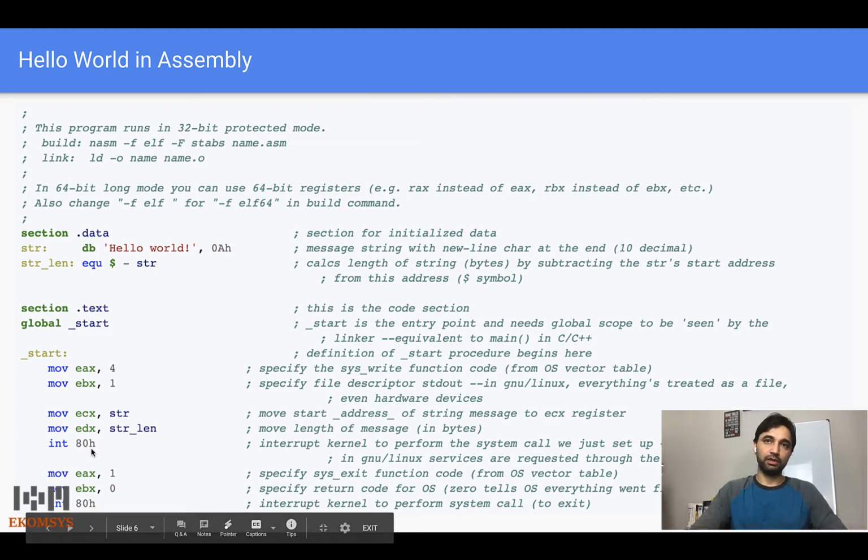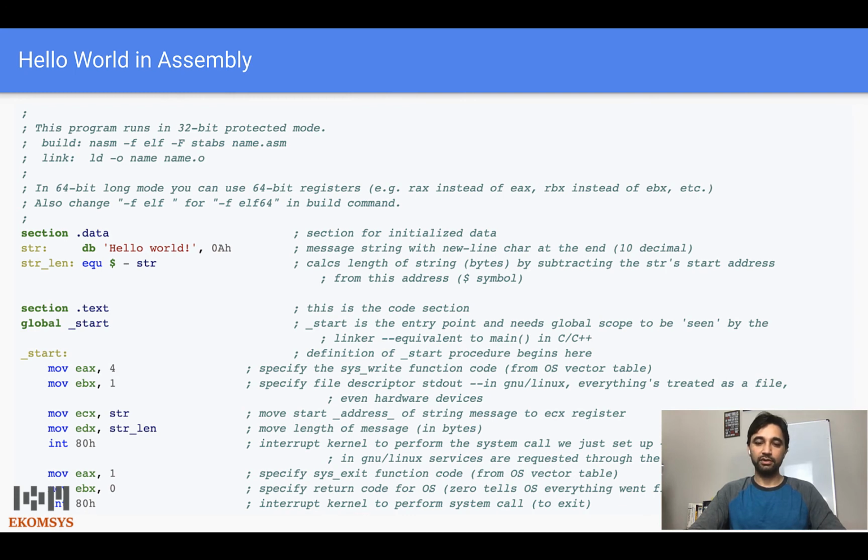A little bit about interrupts, how this works. An interrupt is a signal to the CPU so that it will stop whatever it is doing, and then it calls the interrupt service routine, which is kind of a handler for that interrupt. In this case, we are calling interrupt 0x80. So there is some routine that is written somewhere in the software that the CPU will call, which will receive all the arguments that you passed here, and that routine will execute and then finally return. Once it returns, the CPU will resume whatever it was doing before.